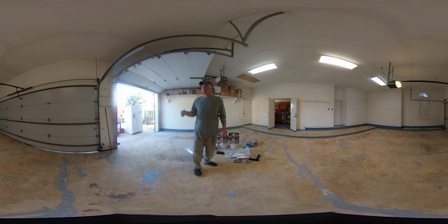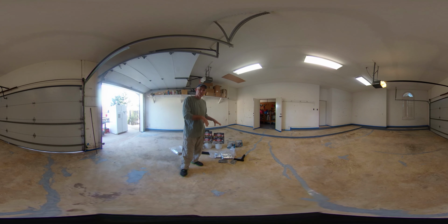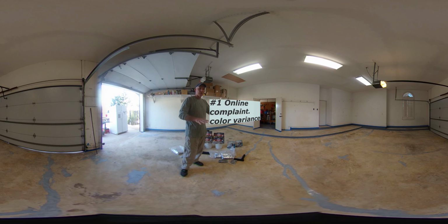Conditions are pretty good. It's a little windier than I'd like. The big thing is I'm going to mix the colors right now so we have an even batch of color. That is one of the biggest complaints, that it is not even. If you do 4 bags, you would have a different color on all 4 sections. So if you mix all the colors together and then separate them back out, and then mix them with part B, one at a time, the color will be even throughout the garage.